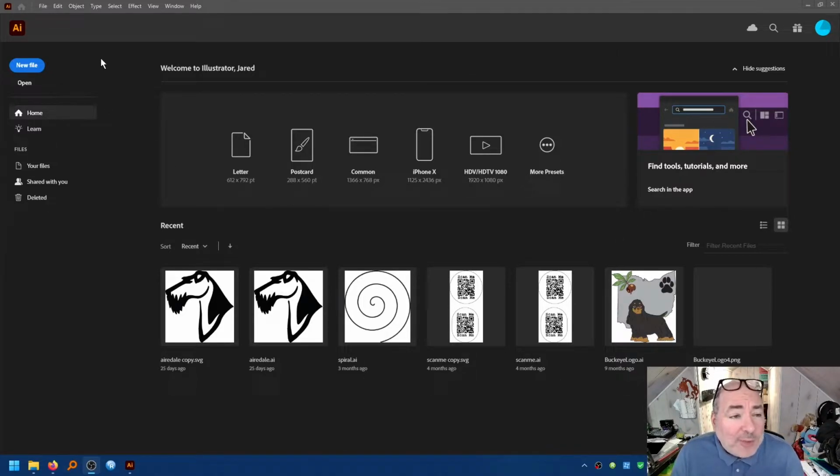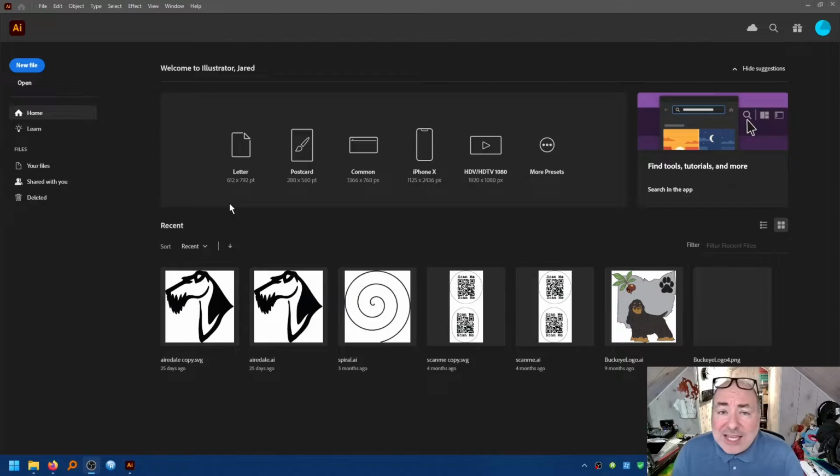So I've opened up Adobe Illustrator and I'm going to start off with a welcome to Adobe Illustrator. What size file do you want? Now I'm going to start off with a letter sized file, and you'll notice instead of saying 8.5 by 11, it says 612 by 792 points, because the default unit of measurement is not pixels, it's not inches, it's points. This can be changed, but it is the default unit because generally that's the way we talk about these things. This is vector based, which means that there's no actual correlation into the real world of pixels and inches unless we want to at a later date.